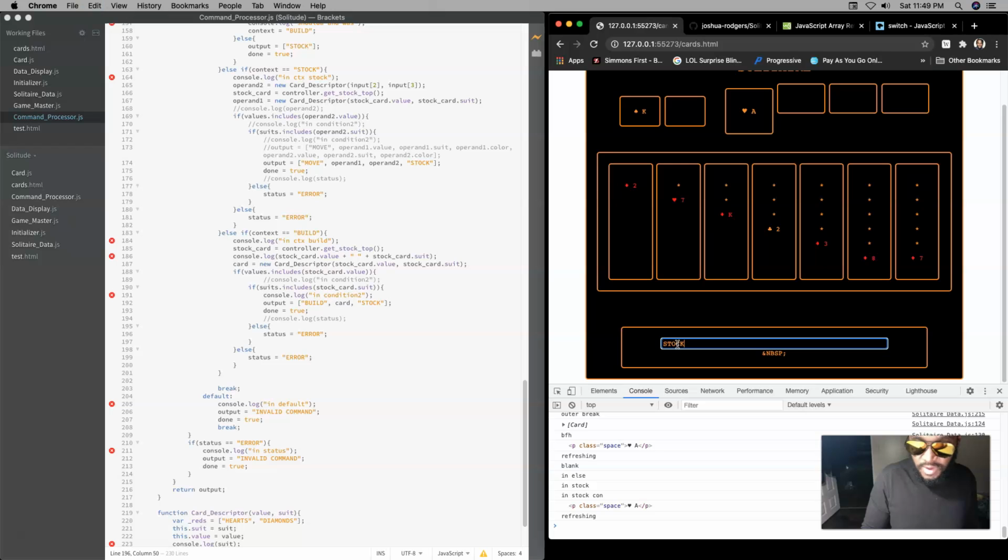Stop. Set queen of spades to king of diamonds. Stock. I see 2 of freaking hearts. That can't be that bad. Stock 2, queen of spades. Oh, would you look at that? What a blessing. Stock 2, hearts.